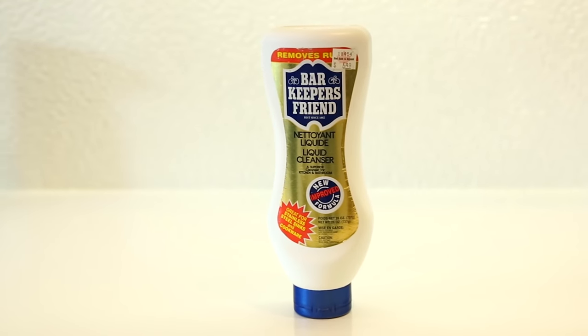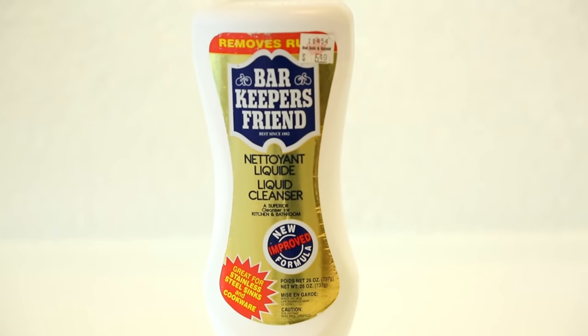Barkeeper's Friend, or BKF as it's lovingly referred to by its die-hard fans online, is one of those cleaning products you see on shelves in stores. It's a nondescript gold, silver, or white bottle and you don't really know what it does — but let me tell you, it does a lot. It's safe to use on most surfaces, so always read the instructions first. We use it as a powdered cleanser: it can clean stovetops, shine up sinks beautifully, clean pots and pans, and even surfaces in your bathroom. You can find it at the grocery store, a big box store, or a home store.